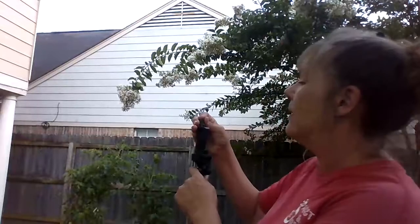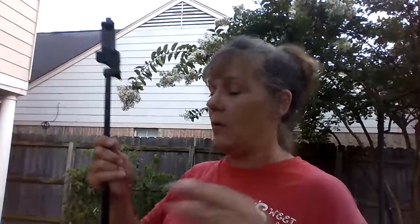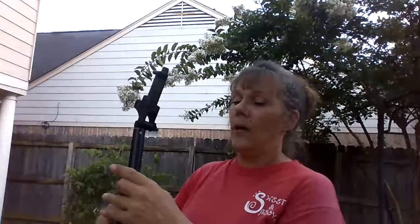It comes in handy — or will come in handy — because there are so many cool things I want to show you, like my cutting and stuff. To extend it or to get low, you just twist to the left and it slides down. Once you get to the bottom, to keep it from coming out, twist it to the right and it won't come out. It's self-explanatory.